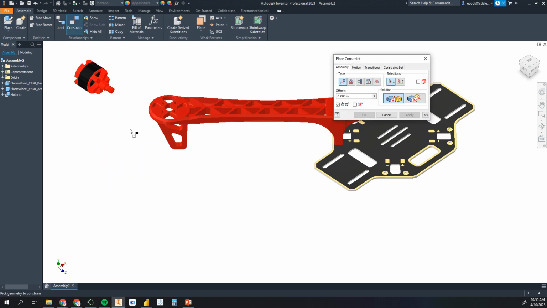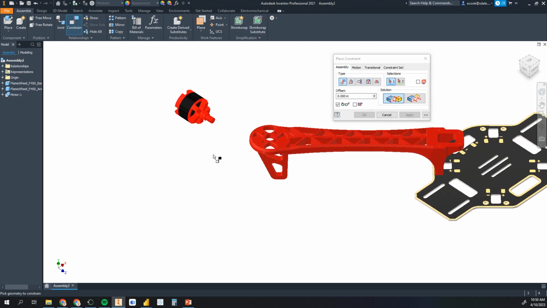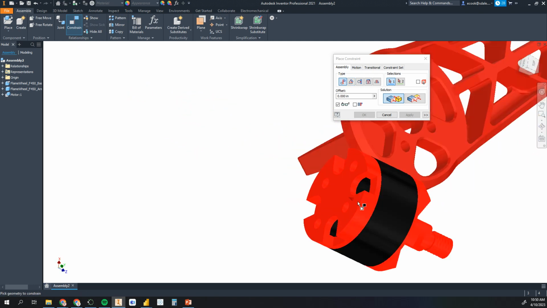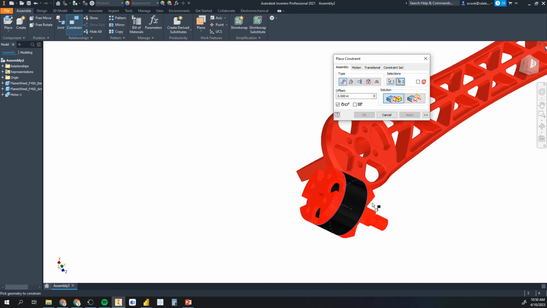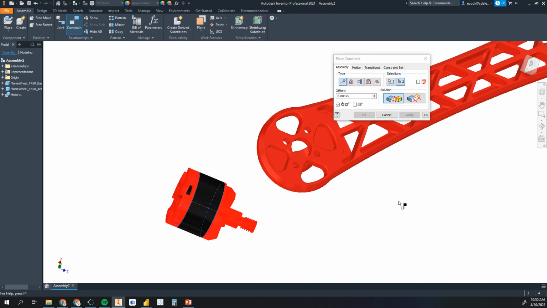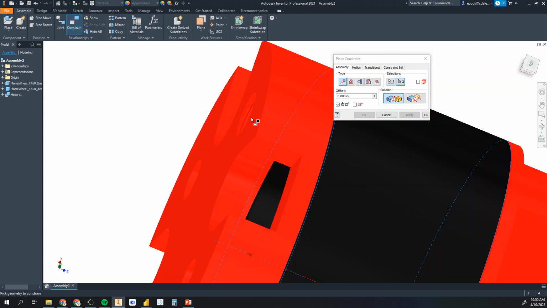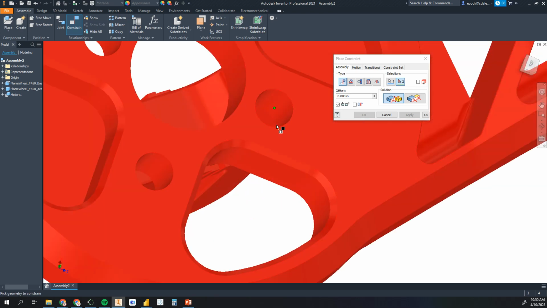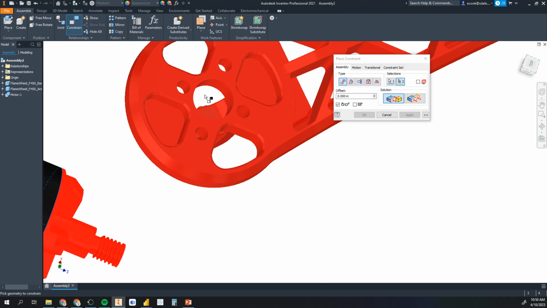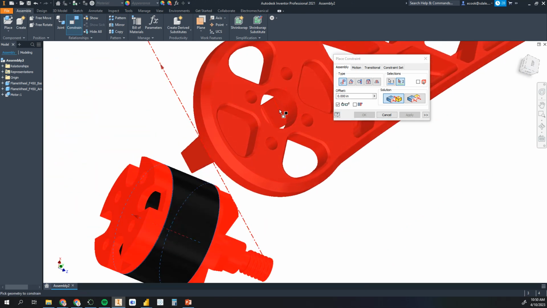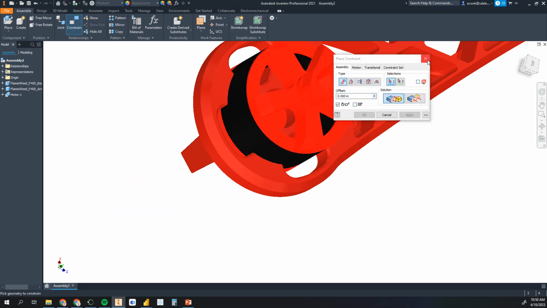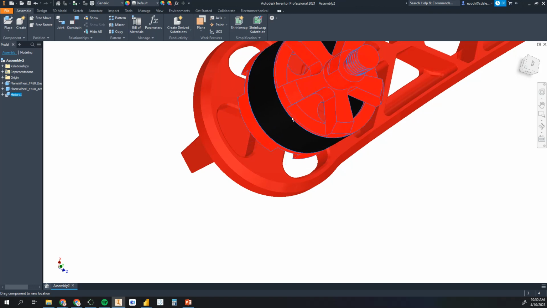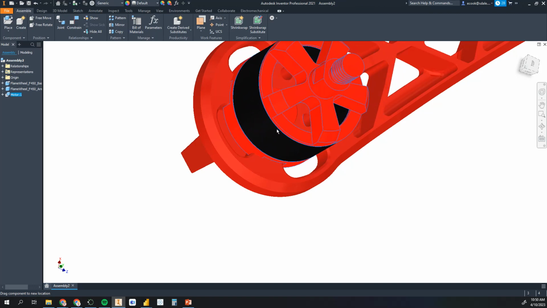I want to constrain my motor, so I'm going to use the same mate. Make sure you select the entirety of it, where it has the center of it. If you use just the holes, you have to do more constraining, like the holes for the screw. And then once again, constrain that to the center of this circle. So you have to move your mouse around a little bit to make sure you hit the right one, hit apply. Okay, so this is, once again, still not quite where it needs to be.